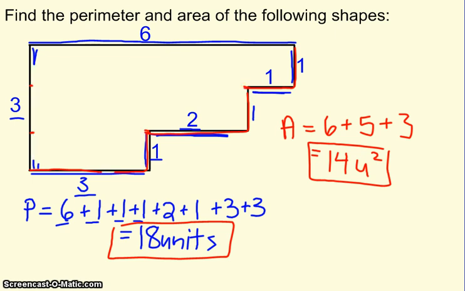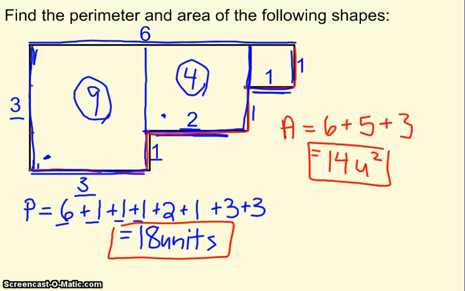Now very quickly, I just want to show you another way you could have broken up this shape that would have worked very well is if you wanted to have drawn two vertical lines in. You would have created three rectangles or squares as well. The rectangle on the left has height 3 and base 3. 3 times 3 is 9. This shape in the middle has a base of 2 and a height of 2. 2 times 2 is 4. And this little square, 1 times 1 is 1. If you do 9 plus 4 plus 1, you'd also get 14 units squared. So you can see there's many ways to divide up these shapes to find the area. You just have to be as simple as you can, and make shapes that you know formulas for.